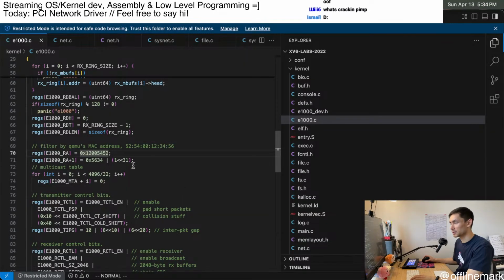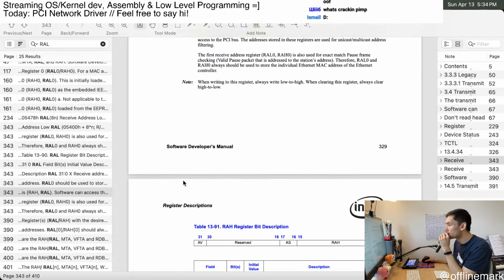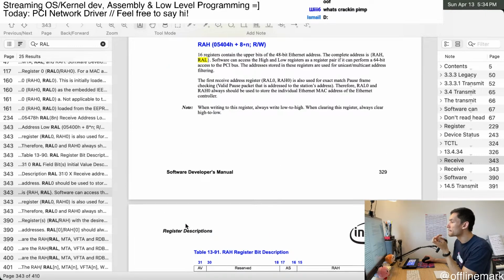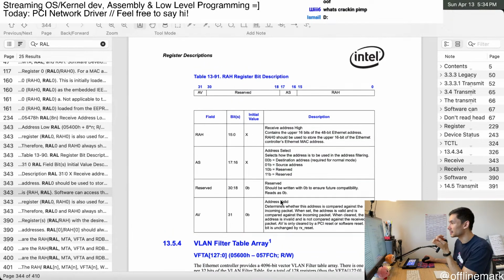It's AV. What is AV? Does it explain what AV is? Address valid. Determines whether this address is compared against the incoming packet. When set, the address is valid.